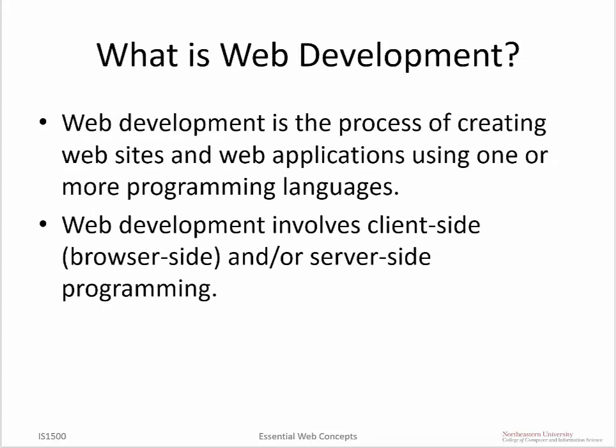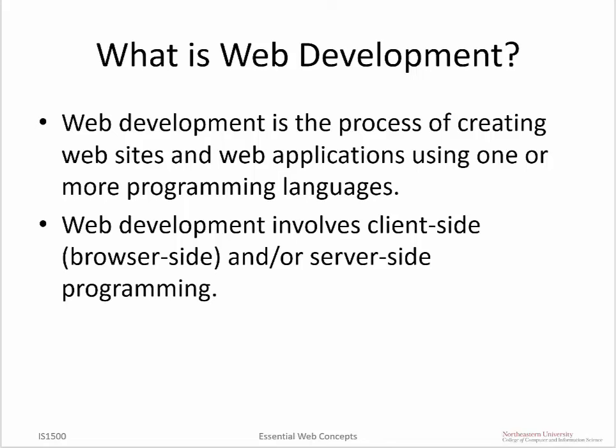Now this course is concerned primarily with web development. We're not going to dig deeply into networking. We're not going to take a look at the communication protocols, browser development, and so on. We're really worried about figuring out how we can develop dynamic websites that are appealing to potential customers. Now web development is the process of creating websites and web applications using one or more programming languages. And that includes languages like HTML, CSS, JavaScript, PHP, and so on.